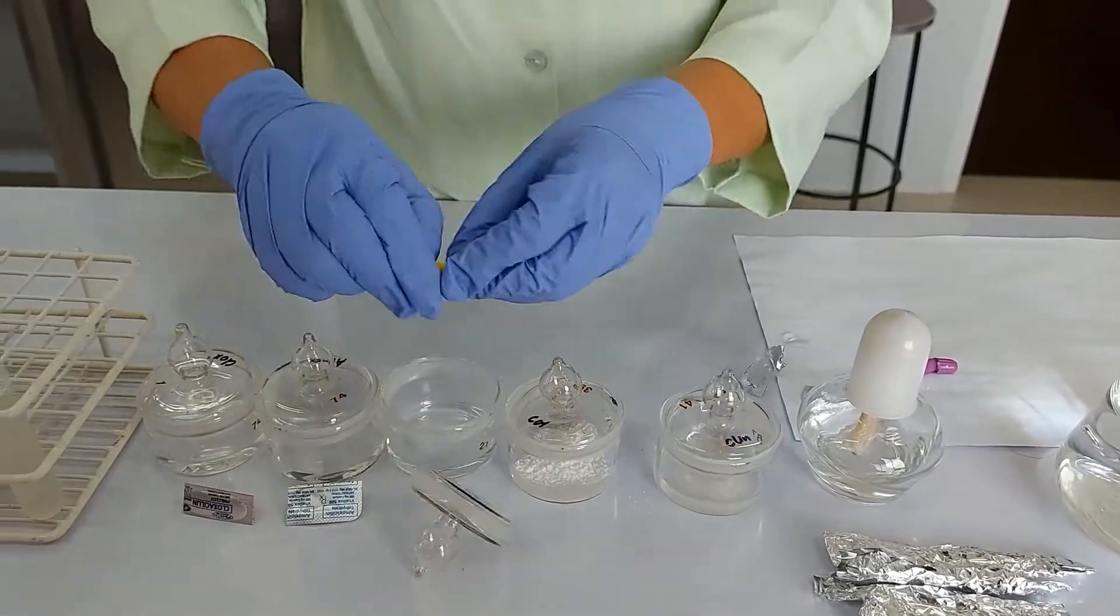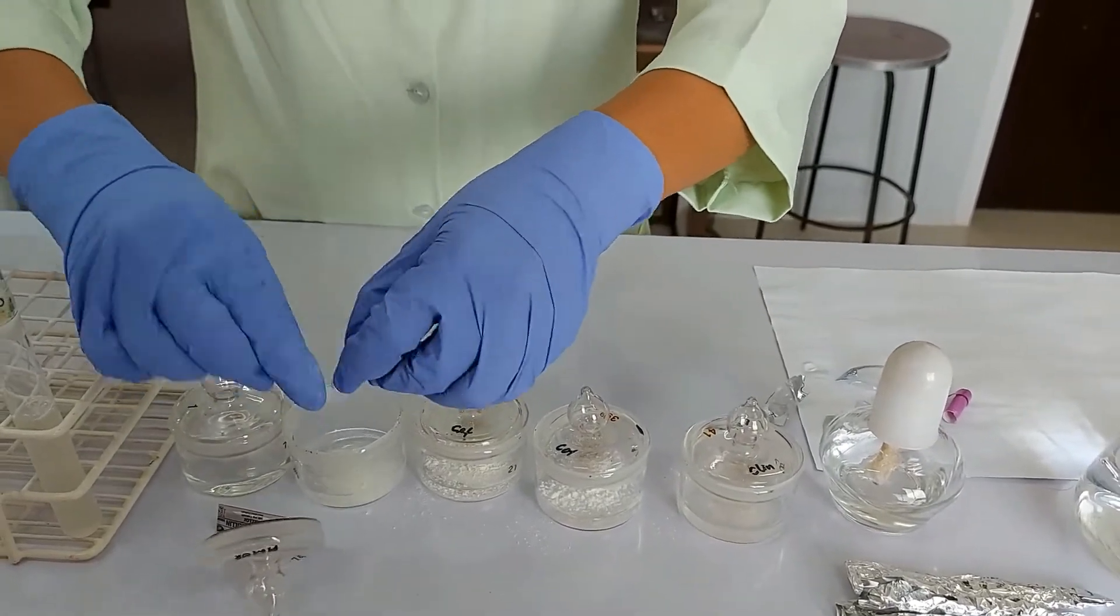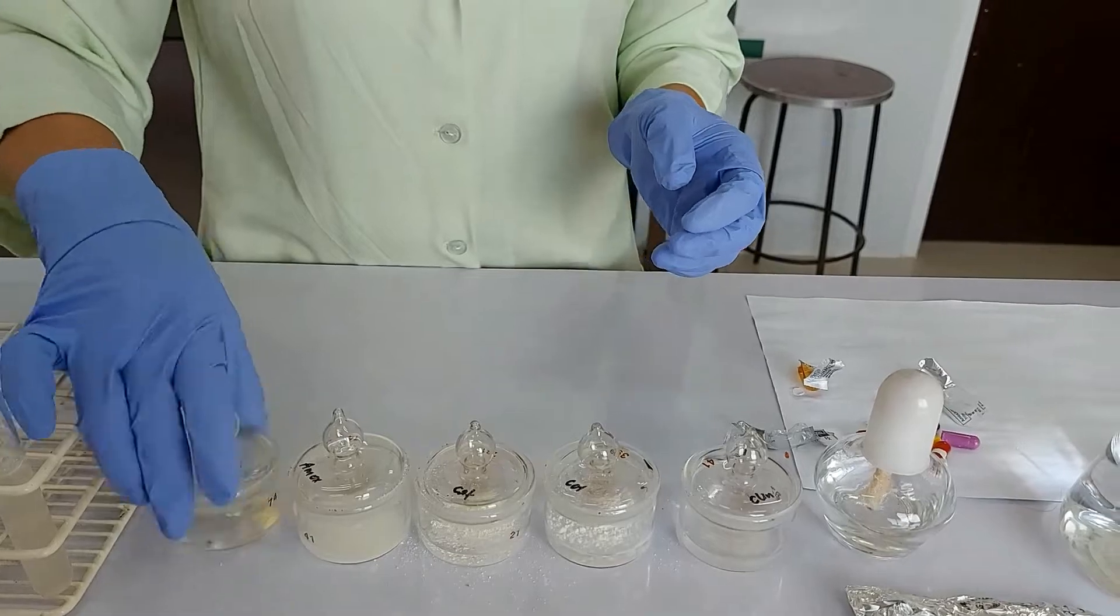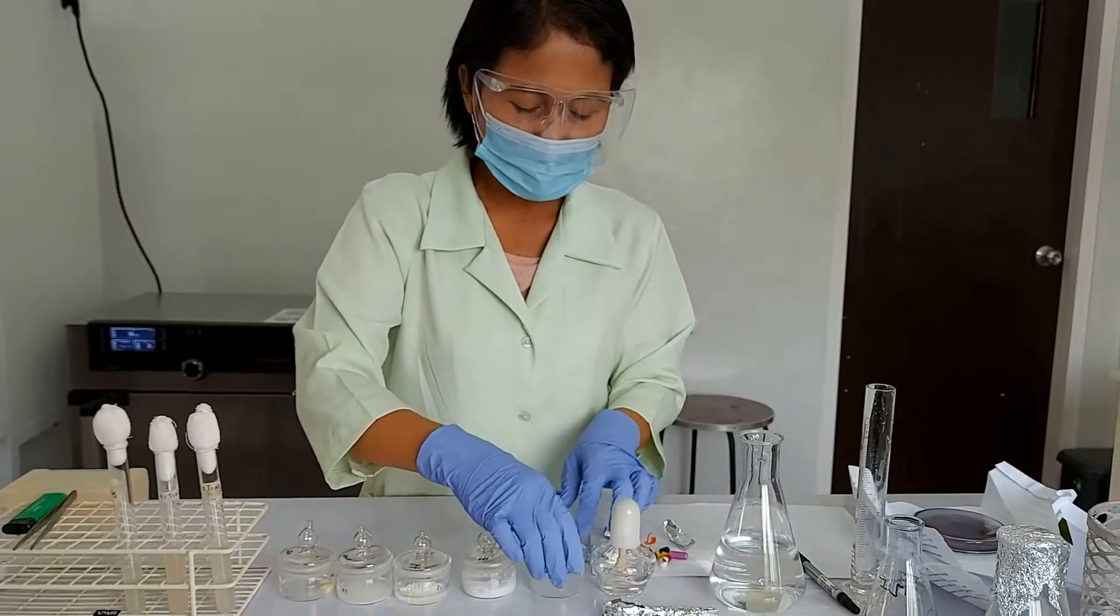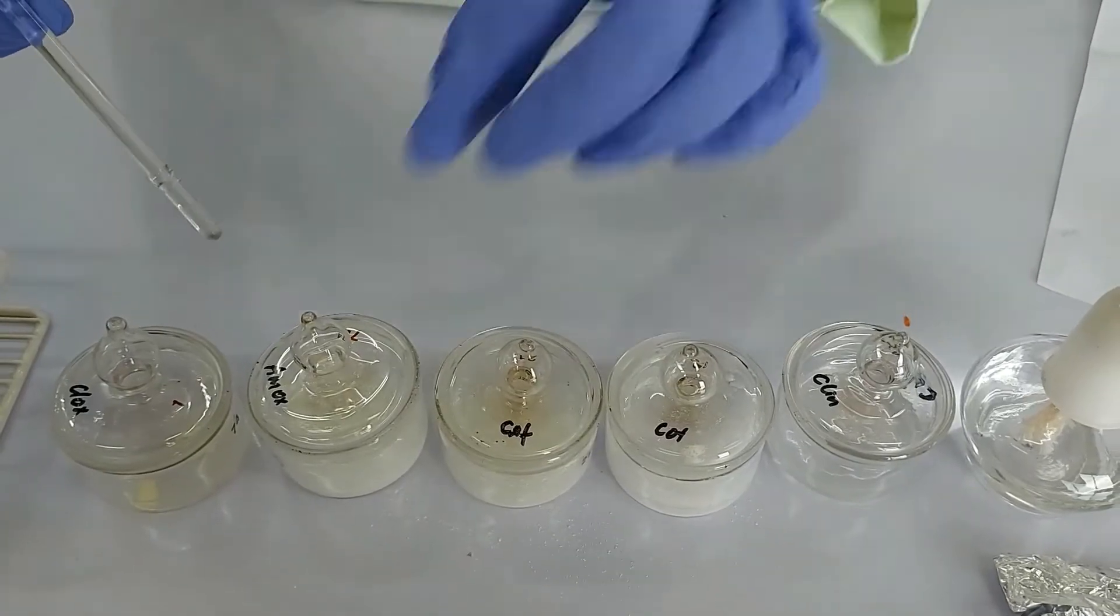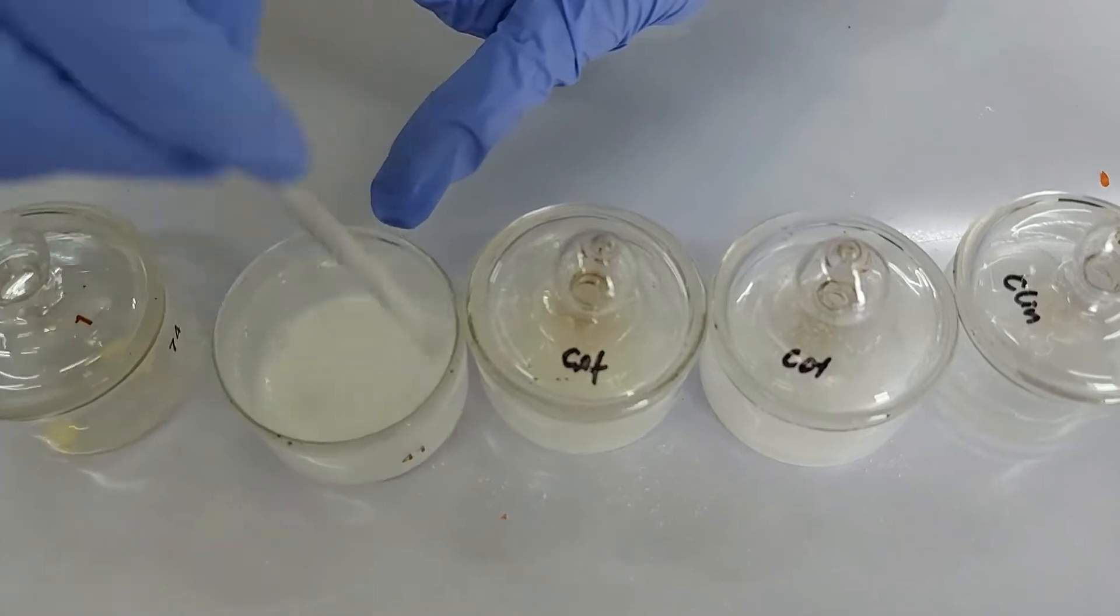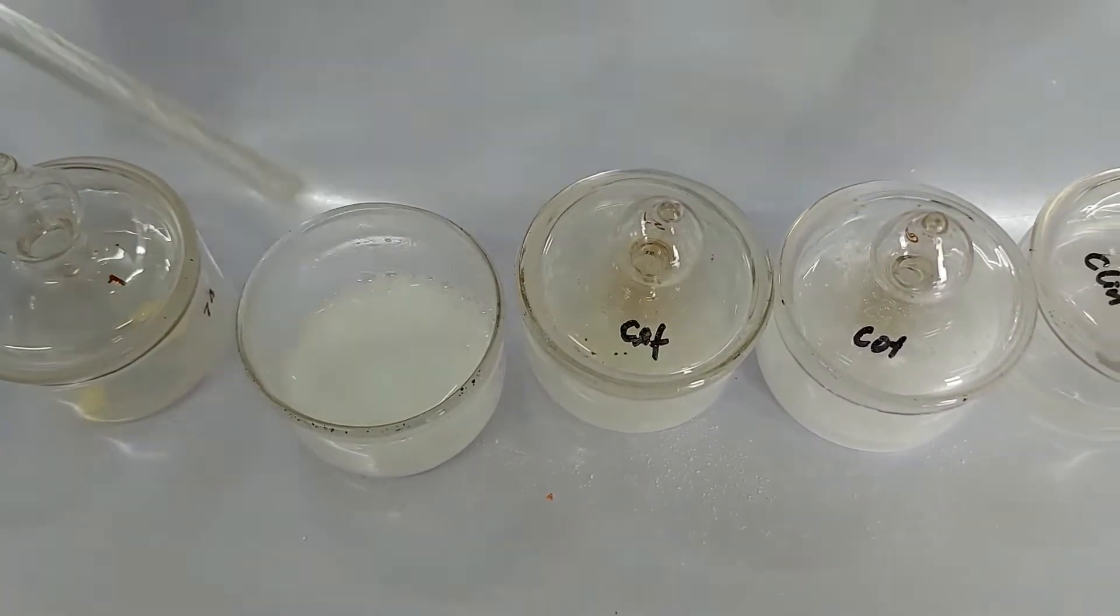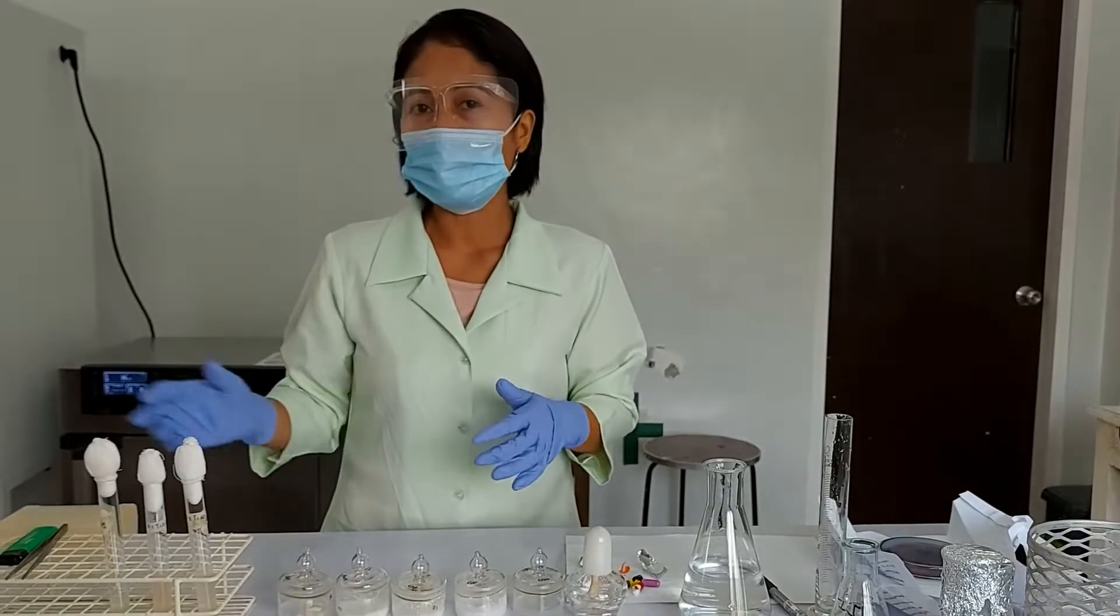And then we are going to thoroughly let the antibiotics be dissolved in water. In order to make sure that the antibiotics are properly dissolved in water, we are going to stir it until it is homogeneous. When they are properly dissolved, they are now ready to be used later when our petri dishes are all ready.